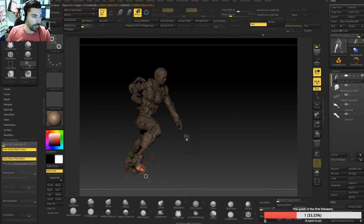Come on. I just want to finish this because I think I'll have a hard time. I wanted to put the claw in front of her face, but with my machine acting up. Come on, what's happening?